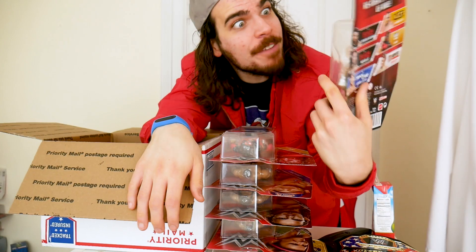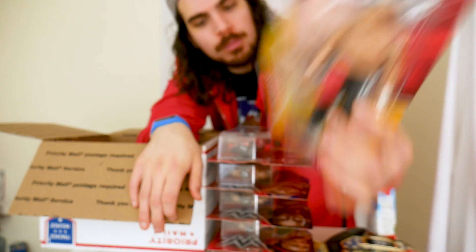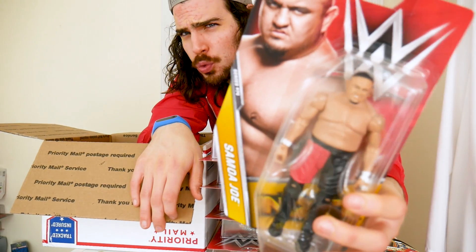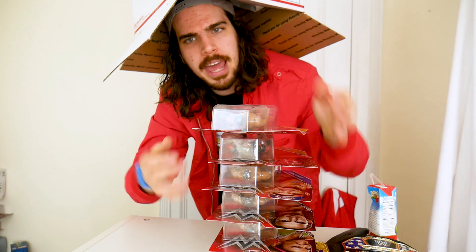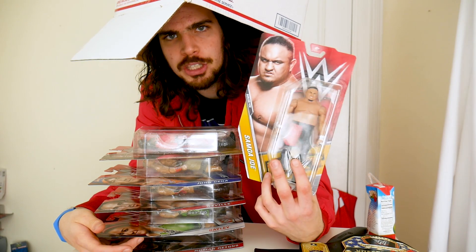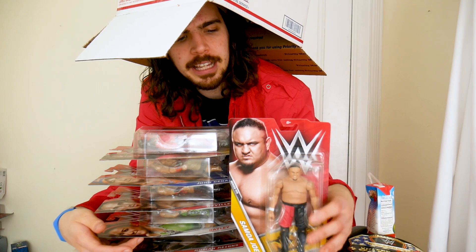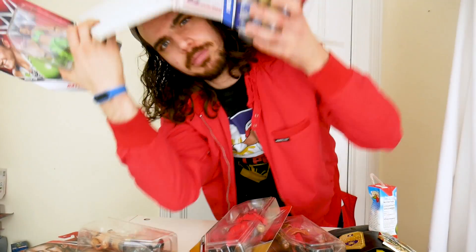And then last but not least — Samoa Joe with the best face they've ever given him! Look at that face. This is what I'm talking about. They did a good job — I think that likeness is really there. I think a lot of people will be really excited for this. Figurebot initially thought this set wasn't going to be that good, but after unboxing, I think this is a very good set. The highlights for me are Samoa Joe because of the new face, Kane that many people will want, updated John Cena, and Bailey. And never forget the clickbait hook of Roman Reigns — this is the thumbnail you're gonna see, so no one can say I cheat.